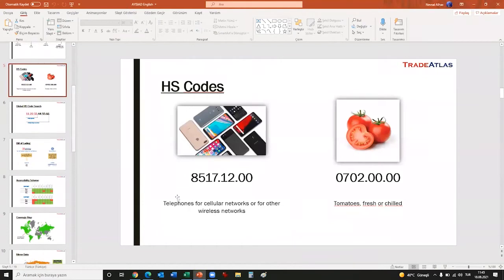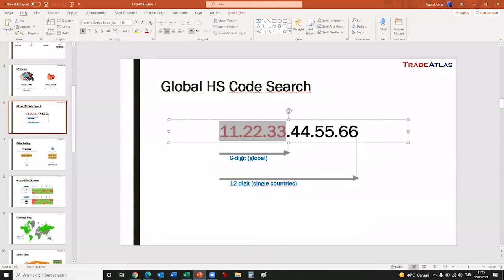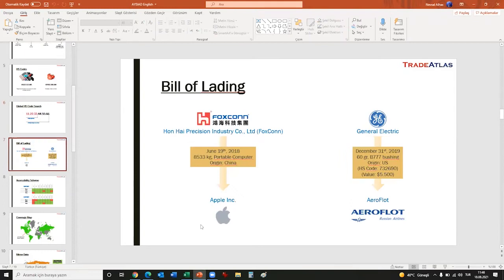So let's start from here. We already see what HS code is, and the first 6 digits are common all over the world. The business that we do, I mean TradeAtlas does, is named trade intelligence. It is also called in some parts business intelligence and market intelligence. Actually, the definition is still not stable, but the main idea is you can see company-level international trade transactions on the system. So, let's see some example here.